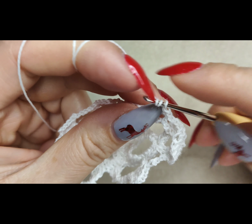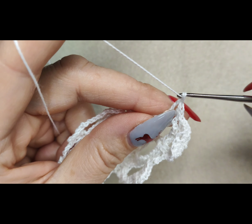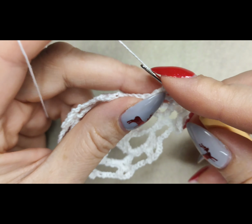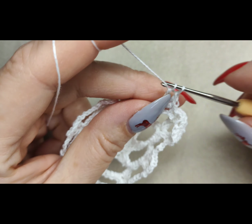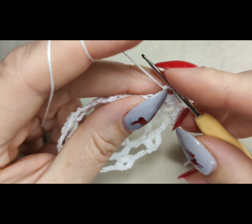Until the end of the round. So under every chain 3 you do 9 treble crochet, and under chain 5 you do just 1 double crochet. And let's meet at the end of the round.